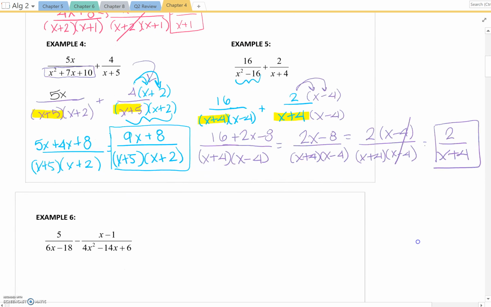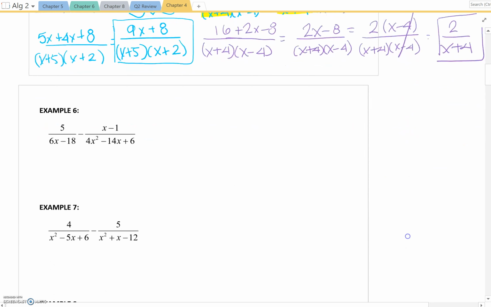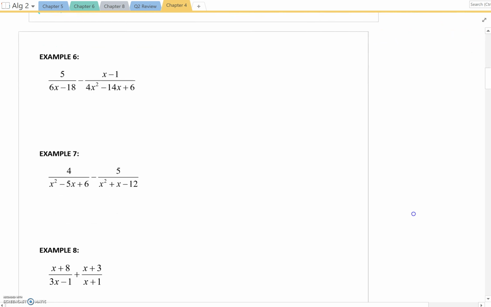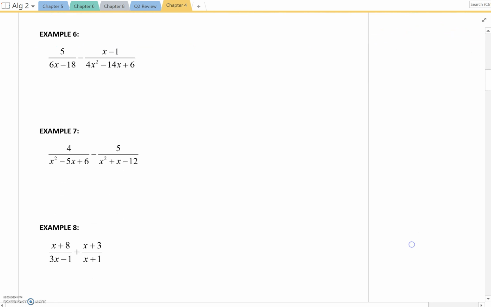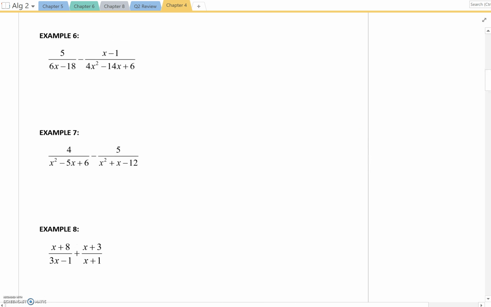Okay, a little bit harder than last week. We're not just sitting here and cross-simplifying the terms so that they become 1. We actually have to figure out what the factors are, then figure out the common denominator, and then go in there and multiply it. Okay, try these 3 by yourself. I'm going to work on them and you guys can check your answers with the video at the end.